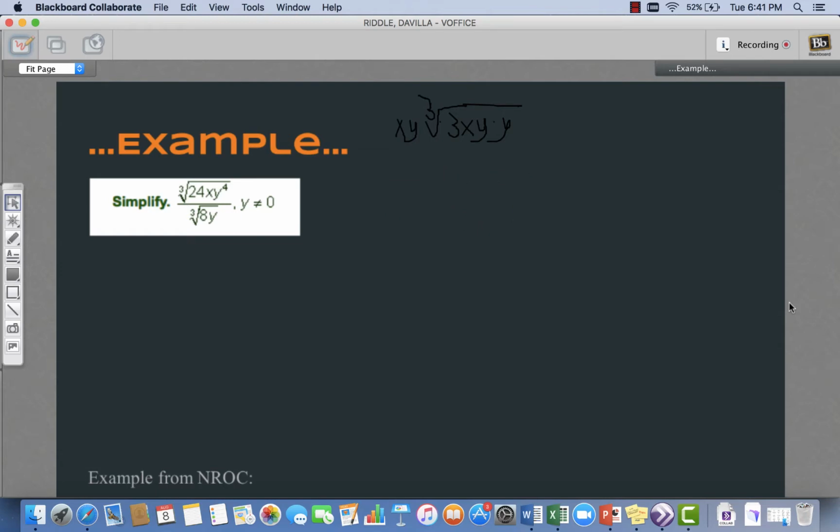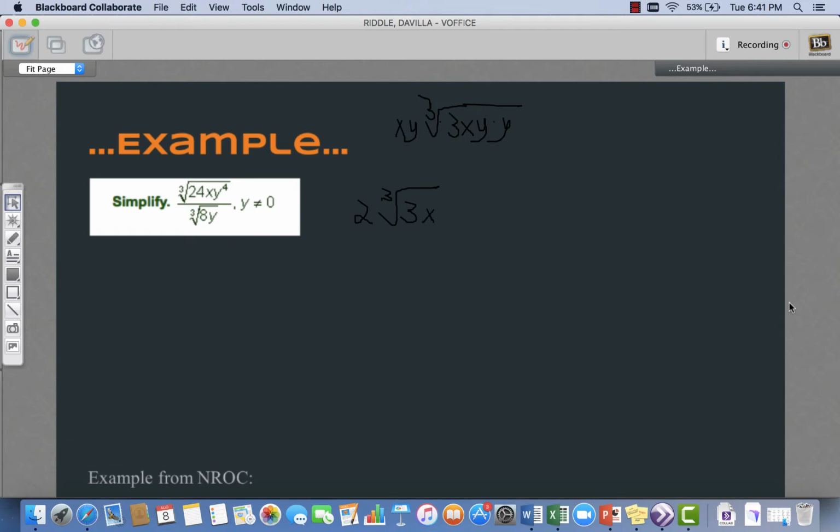So, like I said, we'll have to simplify the top and bottom first to see what can cancel out. So we'll have a simplified cube root 24. Just to briefly see real quick, 24, and we have the 8 and the 3. We'll see that we have a triplet with the 8, with the 2 times 2 times 2. So we know that we'll have a 2 on the outside and a leftover 3 on the inside. There is no triplet for x because there's only one x, which means that'll stay on the inside.